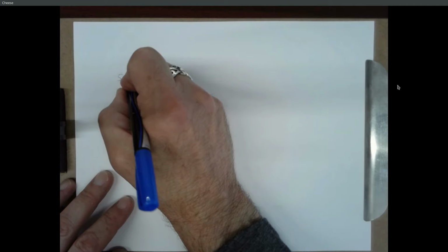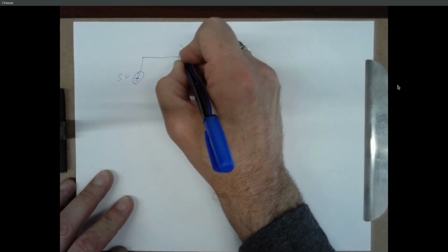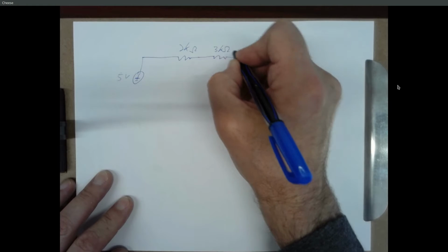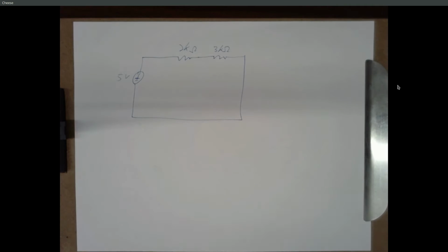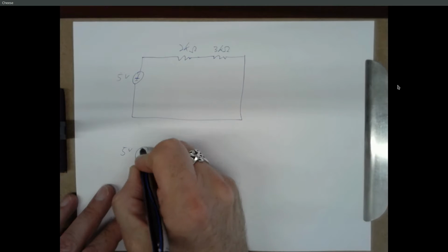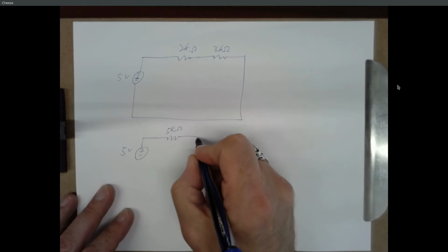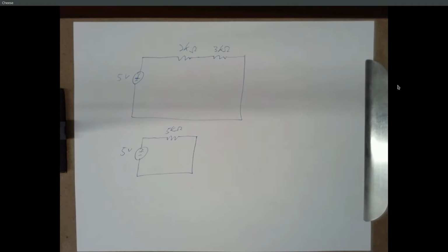So as far as the engineering, right, we had a 5-volt source, a 2 kilo ohm resistor and a 3 kilo ohm resistor, and they were sitting in a loop. It asked you to find an equivalent circuit with a single resistor, and everybody correctly knew that series resistors can be added. So your equivalent circuit looks like this: 5 volts, 5 kilo ohms.